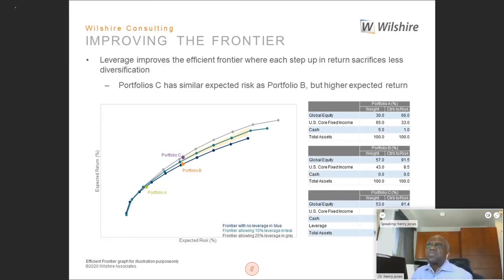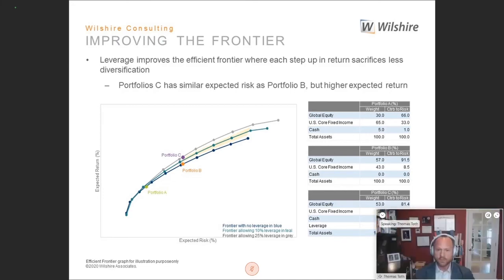My point there is this is not meant to illustrate that there's no risk to utilizing leverage. It's just that mathematically it gets, I'll call it, diversified away by the outsized risk contributions from global equity or core fixed income. But if you compare an unleveraged portfolio with similar risk contributions to a leveraged portfolio that maintains those risk contributions, there will be a difference in expected risk for the total portfolio. You could think about that as the leverage impact to total risk. And again, those would absolutely be provided in an ALM process.